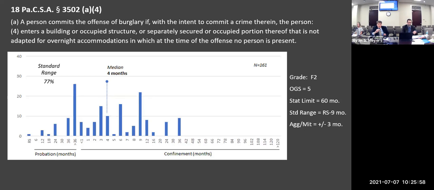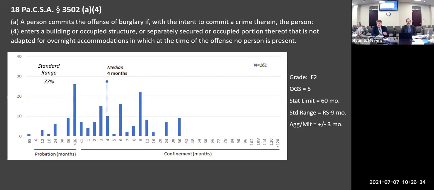If I could just point out one other thing. If you look at that chart, Matt talked about the one mode being greater than 36 months of probation, but this is sort of bimodal. So there are 2 modes. The second one is 9 months of confinement. So this is another example where the mode can sometimes be helpful to see where the numbers lie, but at other times it doesn't help you to figure out a single typical sentence. And that's where the median, the midpoint, is useful.